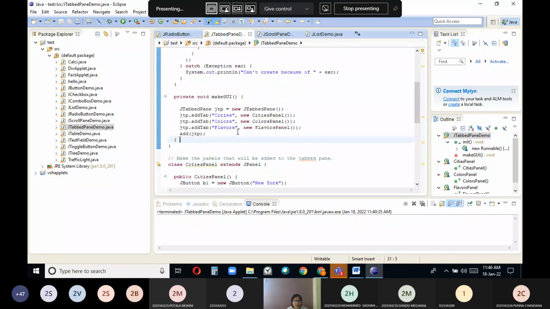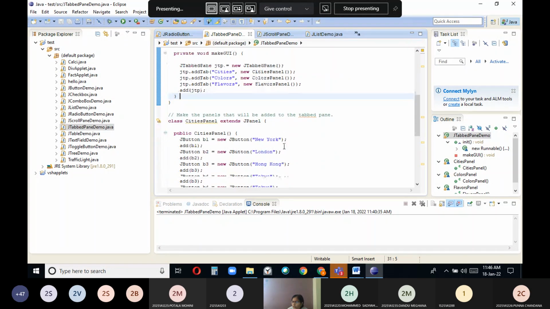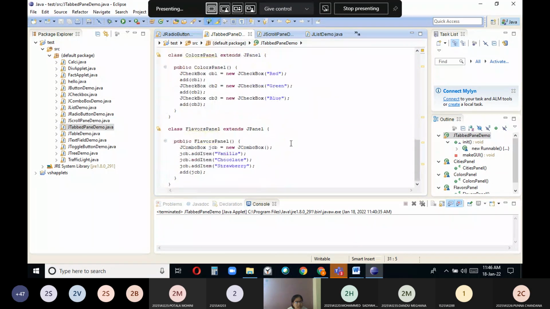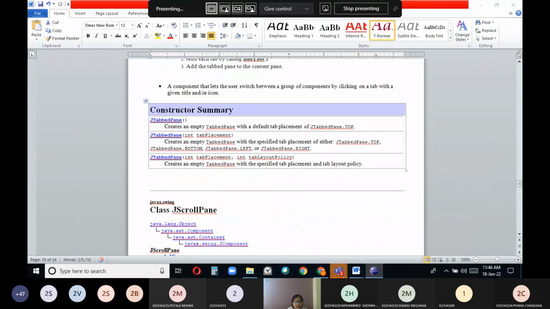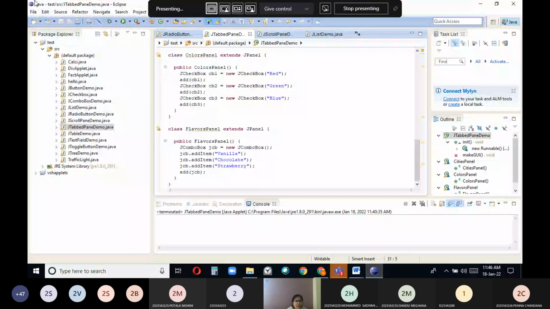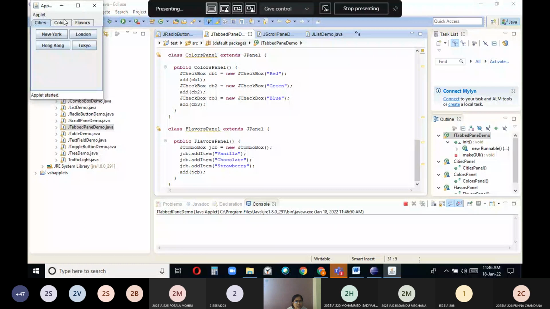And at the end, after adding these 3 tabs to your tabbed pane, we added the tabbed pane to your original container, the applet, right? So here I am not registering with any of the listeners. I'm not generating any events. That is why no output is displayed for me, right? Even if I run, no events are handled over here. So nothing is handled, right?